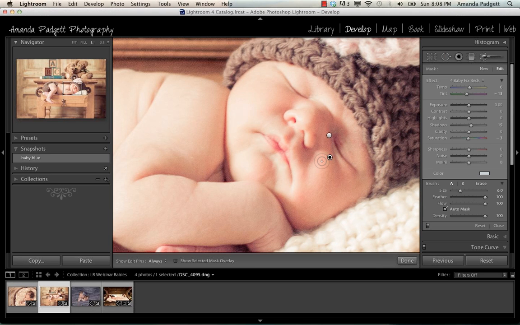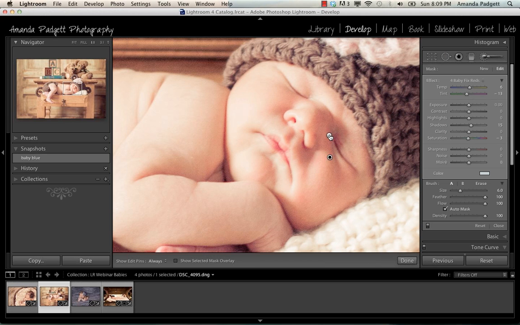So if you have the portrait brushes, the teeth and eye whitening, I like to see what is going on, and I don't use the mask overlay. Okay? If you're not seeing your pins, see where it says show edit pins? I always want to see my pins, always. But you might get distracted by them. You might get frustrated, whatever. You can click never, okay? Those are the simplest ones to do. So just keep it on always or never, but I highly recommend keeping it on always. I just do.